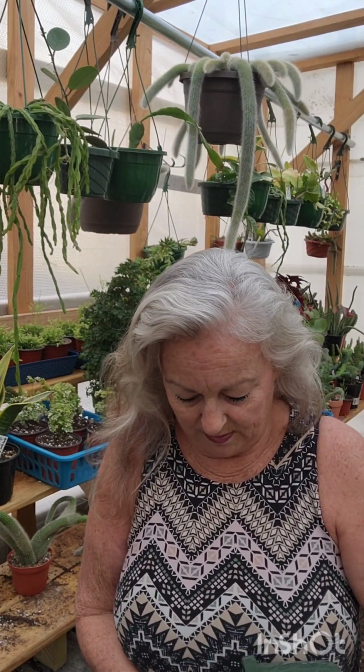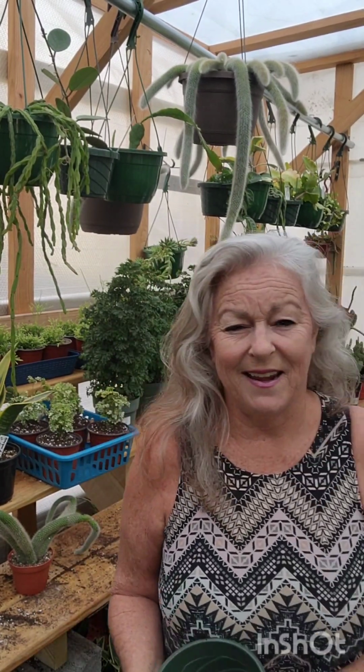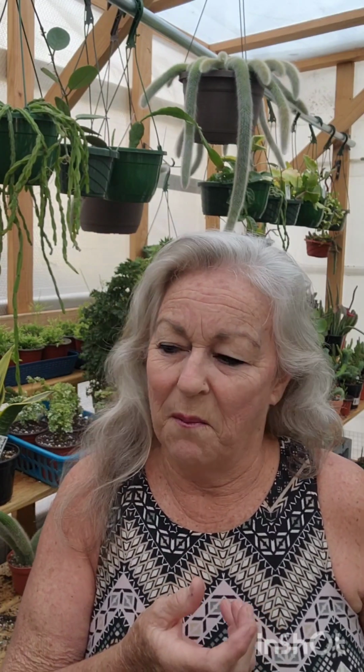When you plant up a pot that has roots, it's in a 4-inch pot, and then all of a sudden you put them in an 8-inch or a 10-inch or even a 12-inch, you've increased that soil space around those roots so much that when you water that plant, that soil is going to stay really wet for a really long time. Meanwhile, you've got this little root ball right smack in the middle that can be rotting because it's sitting in soil that's staying really, really wet. Most of these plants like to be a little bit tight with their roots. So you want to start them off in something that, this is plenty for it to grow into. It's going to take a while for it to grow into this little 6-inch pot. We don't have to put it in something 4 times the size.